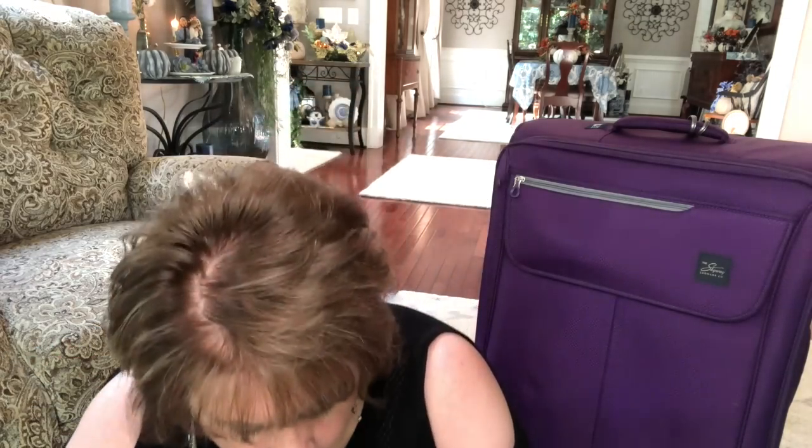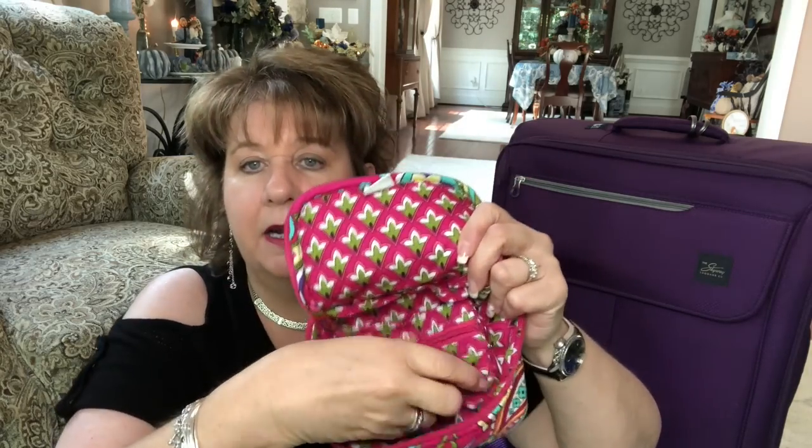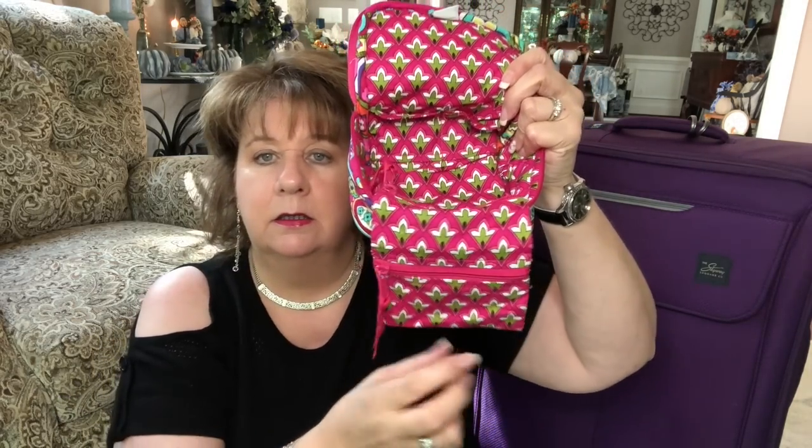And then I've got one more that I will be using probably for this trip coming up. This is a smaller little jewelry bag that just opens up, and then it has little pockets. See that? I'll either take this one or the 31 bag for my little Mexican Riviera trip, and you all will see that when I pack it up. Anyway, I just wanted to give you some hints on the Vera. I love Vera Bradley for their travel bags.